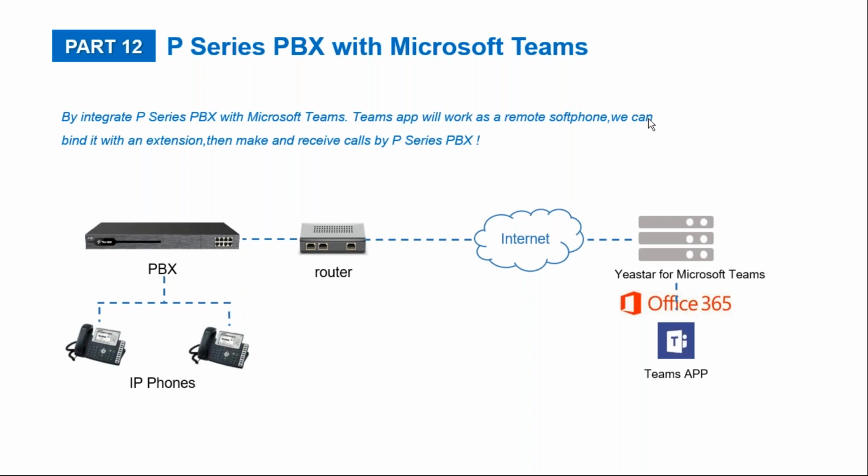Okay, so let's talk about the details of this integration. Now, by the way, as you guys can see, this integration is based on a public network connection, absolutely, because Microsoft Teams is cloud-based, right? Especially Office 365. This is totally cloud-based. Well, our P-Series system is on-premise, right? So it's something you're going to deploy in your office, in your local area network. Now, when we set up the integration, we're supposed to use the public network, right? We're going to figure this out.